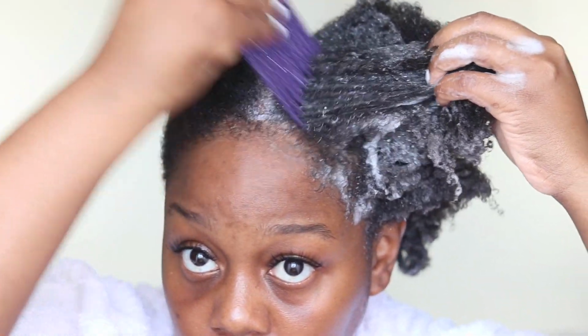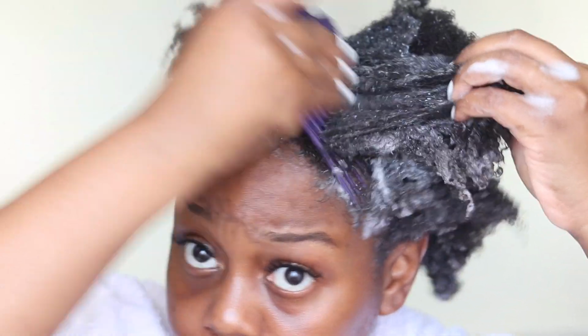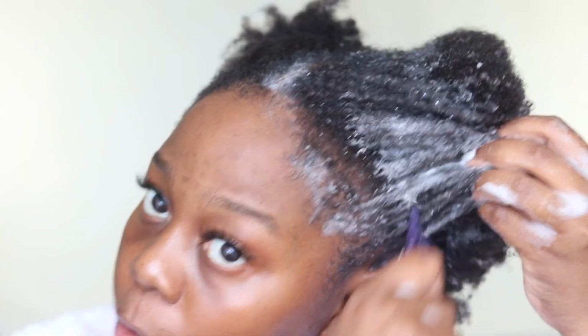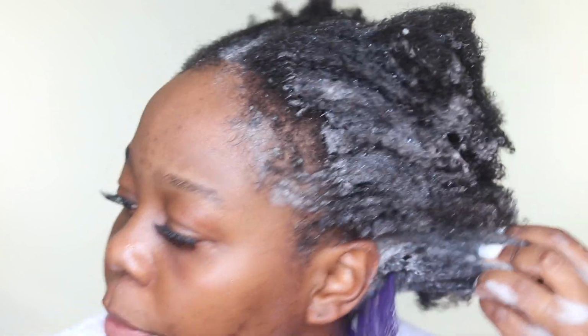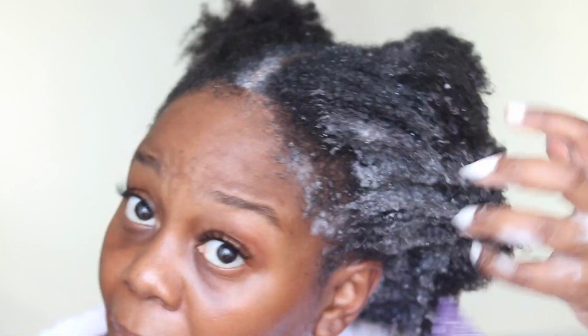Once I feel that there's enough distribution of the shampoo on my scalp, I grab my Afro comb. This is a plastic Afro comb, guys. Emphasis on plastic Afro comb. I'm going to gently scrub onto my scalp, so in, and I go and do that, just so that it lifts the rest of the dandruff from the bottom. I'm doing this because I used a lot of gel, so I just want to make sure that there isn't any left behind.